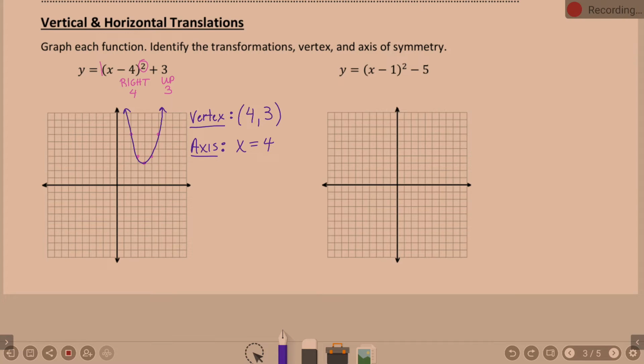Yep. Okay. And does this connection still exist that it's the first number of the vertex? Yes. Definitely. Okay. The other part was to identify the transformations, be able to put them in words. Yes, we already talked about right 4 up 3. What's the official algebraic word I'm going to be looking for? Good. We translate right 4 and up 3 units. Okay. Got the basics? Yeah.